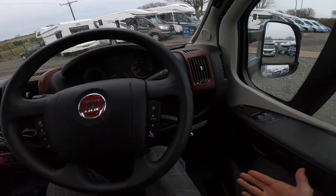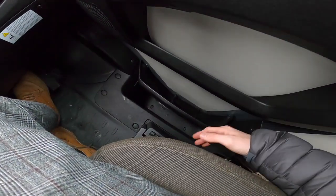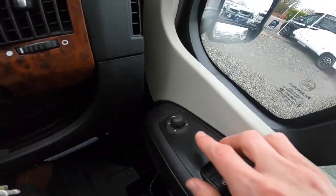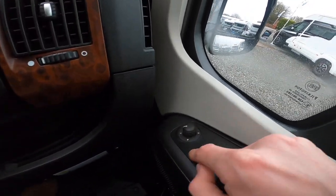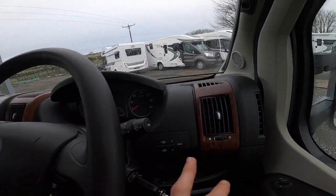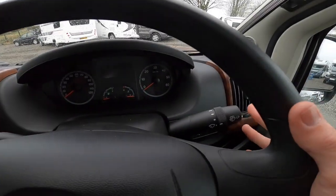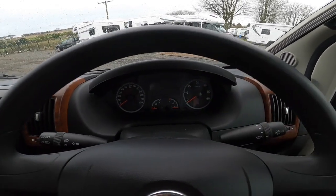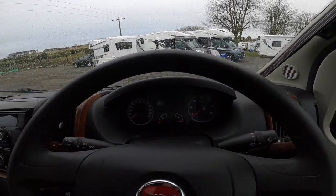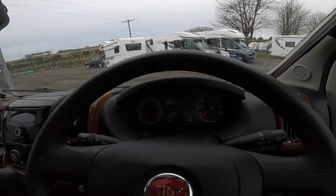Now in the cab, so to the right of the driver you do have your handbrake, and then you've got on the door electric windows and electric mirror adjustment, which is two each way, so you've got the top and the blind spot. Headlight adjustment. Wipers with the trip computer on here, which will go through the middle screen, tell you your range, your instant and average consumption, your travelling times and so on.